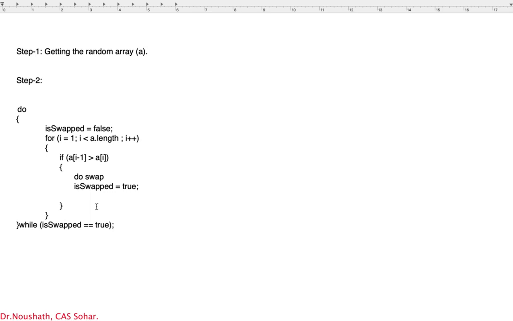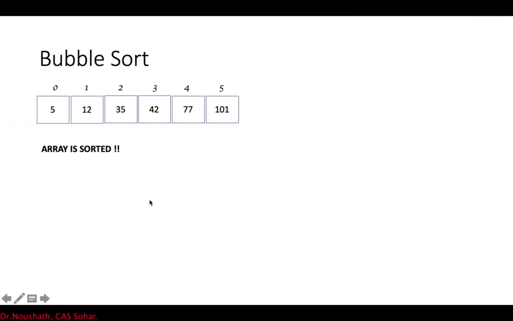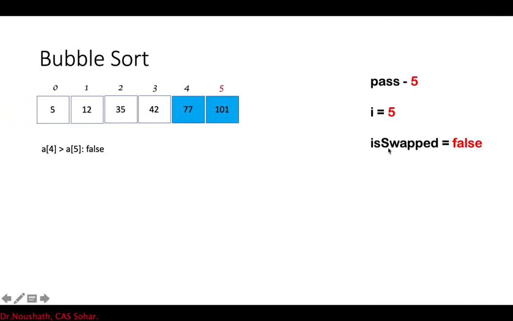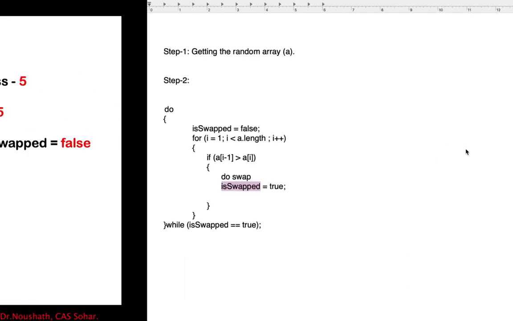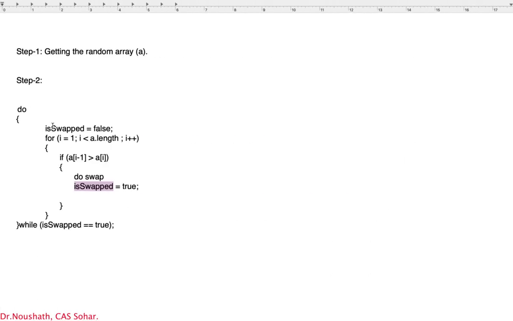Okay, you do the pass at any point of time. If is swapped is returned true, you do one more pass. Okay, we did all the passes and is swapped remained false. So what happens is, after we finished the passes, it will check is swapped is true. False equal true. The condition is wrong, so therefore the looping will stop.